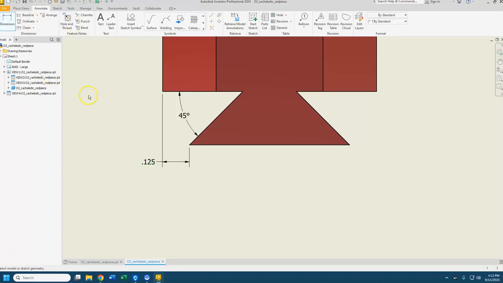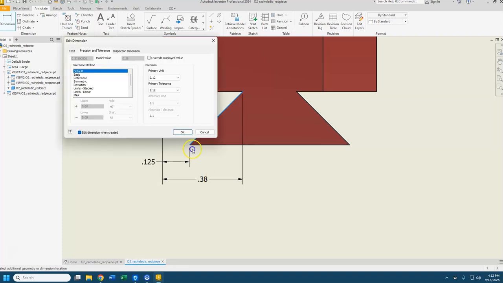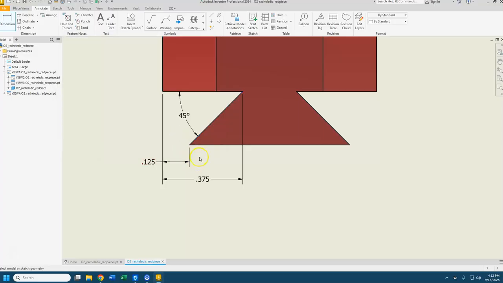Then I'm going to do my 3/8. So I'm going to grab from here to here and bring that down. Need to round that. Anytime it's an eighth, I'm going to need to round it. 5/8.